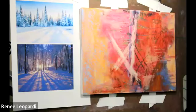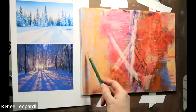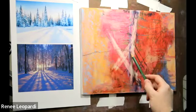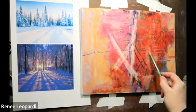Exactly. So sometimes that happens, and sometimes you need a little more than just the painting. Sometimes the photograph is necessary. So it's gonna be hard to see. I'm gonna just do a little quick pencil sketching for myself. If you can see it, I hope you can. Just doing that tree line.